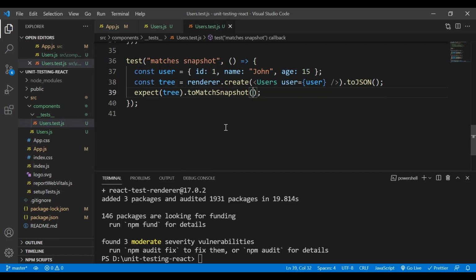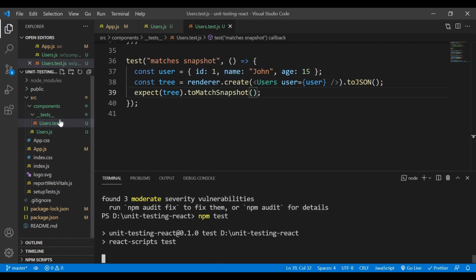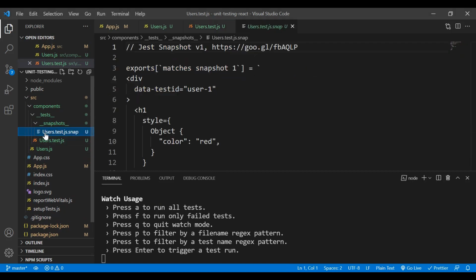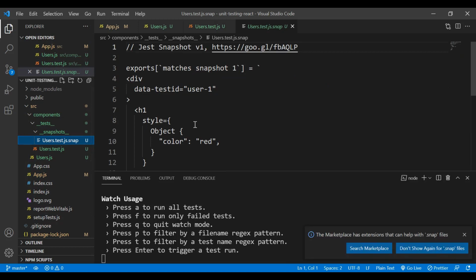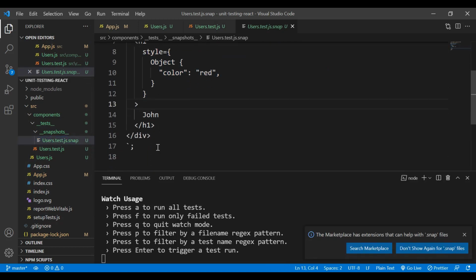Let's just save it quickly, and we can start running the npm test, and you will notice that it will create a new folder. So now let's just wait for this. Okay, a new folder has been created. Inside this you can see that it created this snapshot. Here you can see that it contains this information, which is red, and with all of the name here, which is John.